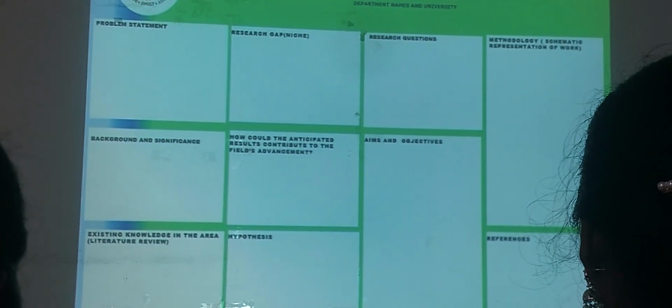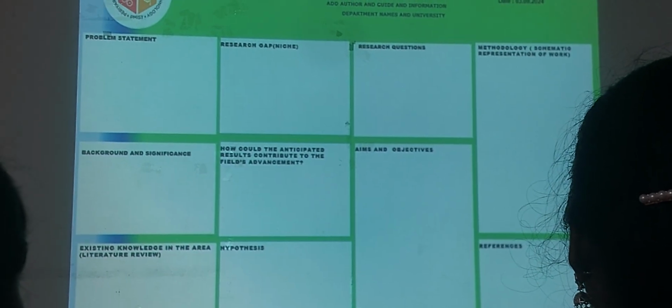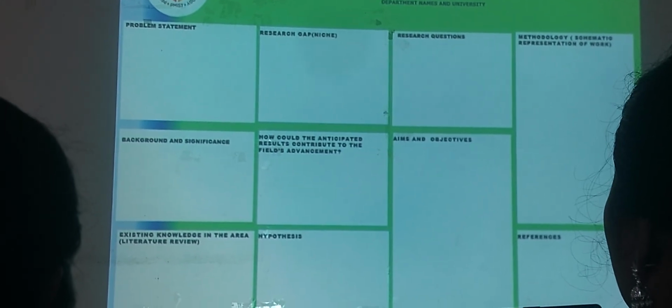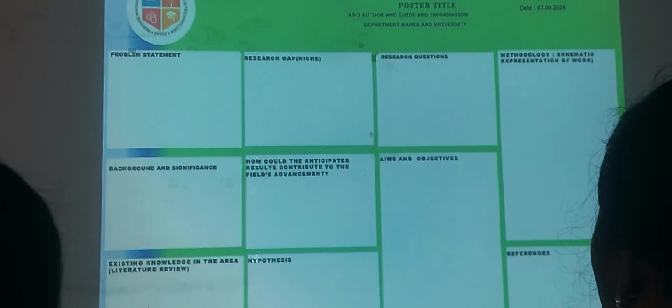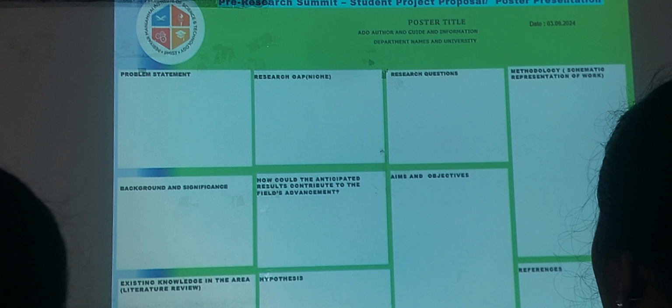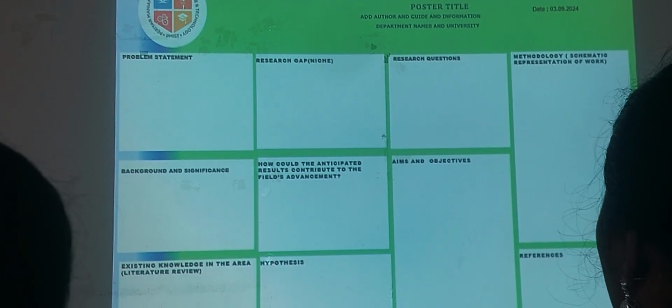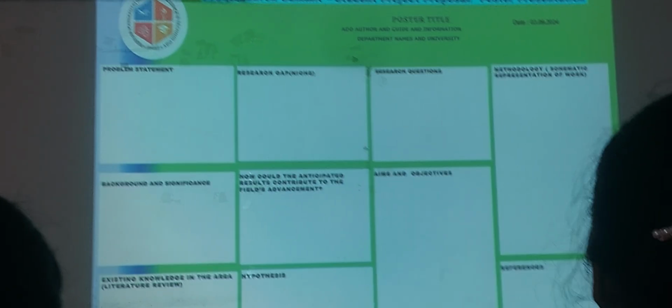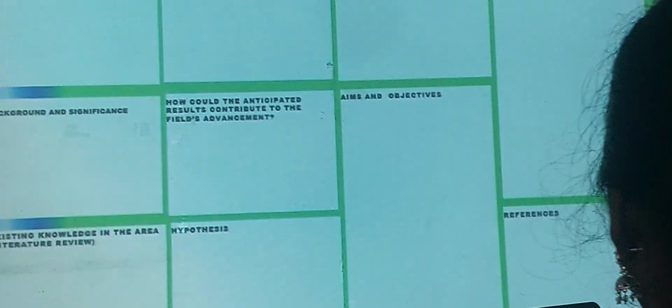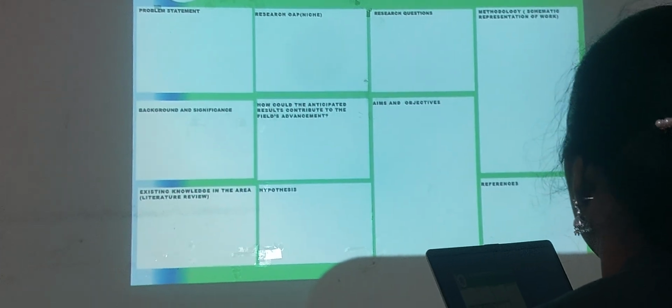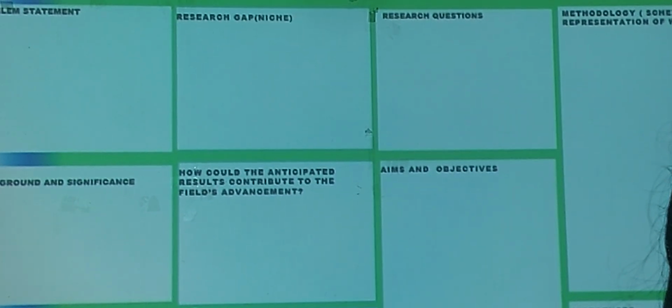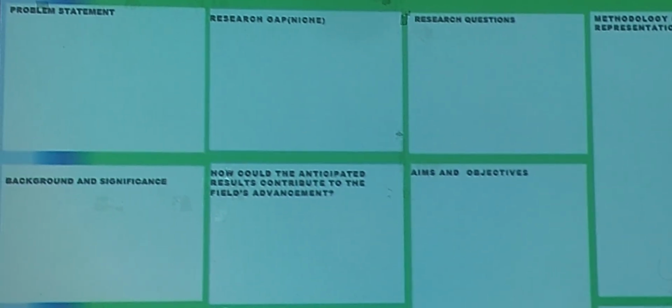Okay, next. The anticipated result's contribution to the field advancement. Yes, of course, if you use a chemical adsorbent, that also causes adverse effects. You are using a natural one, so it will definitely advance the field. It will be considered a sustainable product, and also cost effective and eco-friendly. What was the hypothesis? Whether jackfruit can remove chromium 6 or not. Jackfruit leaf extract is anticipated to remove chromium from landfill leachate. This is the hypothesis. It may remove, might remove, or is expected to remove. Don't write "will remove"; will remove means after the result. So for a hypothesis, you should use words like is expected, is anticipated, might, may, or perhaps.